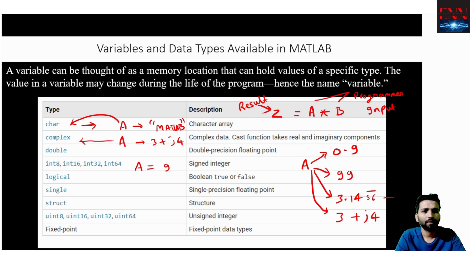Integer values 8, 16, 32 defines the value or the bits assigned for that particular number. If the number is very large like 9 lakh, 9 crore, you can assign 64 bits. Logical is if A is a function; logical can be 1 or 0 or a binary number. Then single and fixed point is for the floating numbers. If a number is 6.7 or 3.1467, this type of number can be assigned under the fixed floating type or the fixed point data type. And another thing is signed or unsigned. Signed means which has a positive and negative sign. Unsigned means you do not need to define the polarity of that number, whether it is positive or negative.